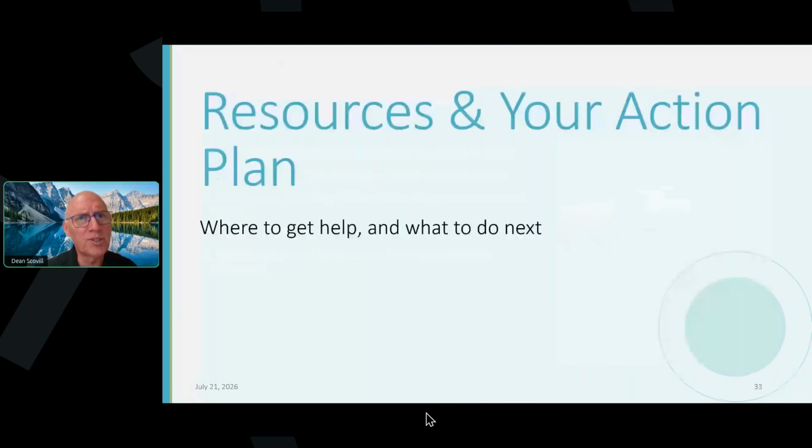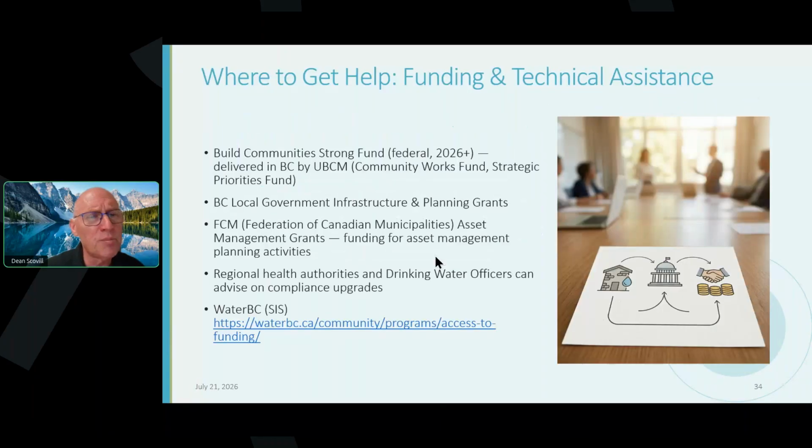So what about resources? Where can I get some help? Well, a lot of the points I've got listed right here are mainly for municipalities, villages, towns. You're going to go to them. I tried this before. They only give me grants to a community or municipality that has taxes, that taxes the residents, and they do that way.